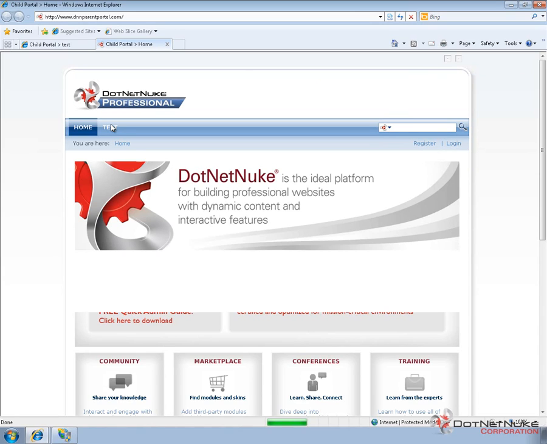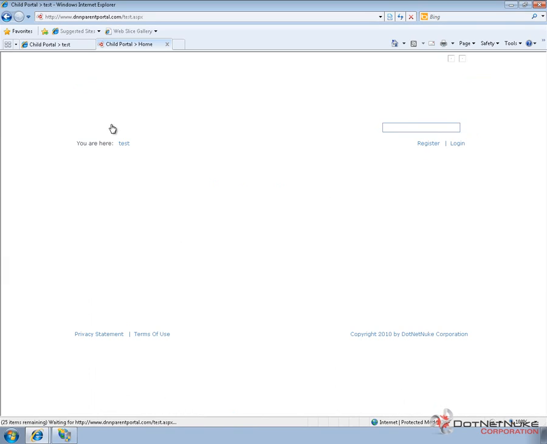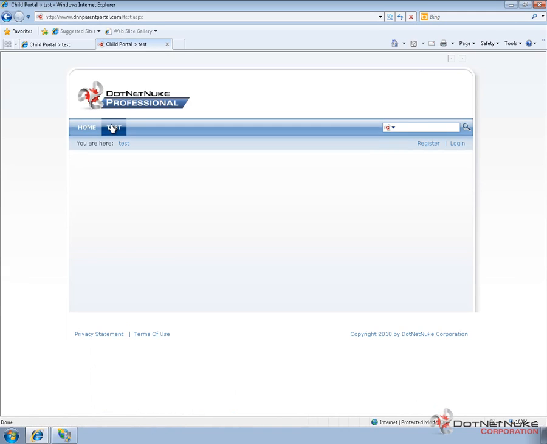That's because we haven't actually gone through and configured the module that was put onto the page. But we can see that we now have an additional alias that we can access that particular portal at. So we've effectively turned what was initially a child portal in DotNetNuke into a parent portal. Now we can also then go in and change the name of the portal and change other settings as well if we would like, but we'll leave that for another video.